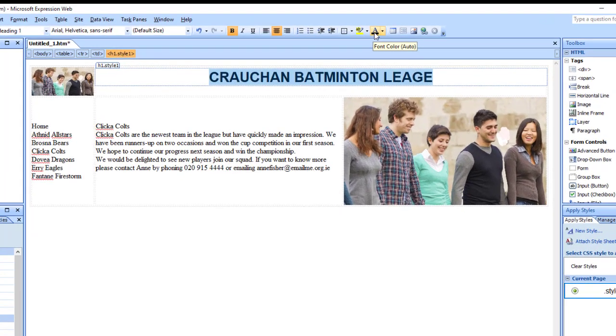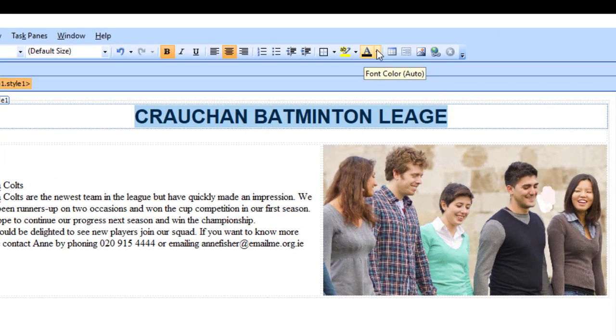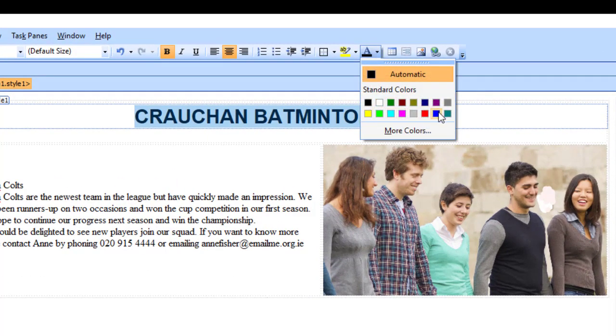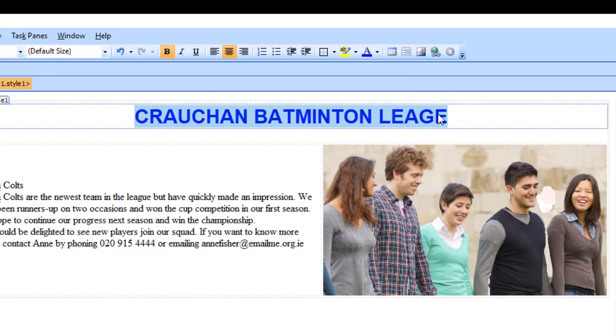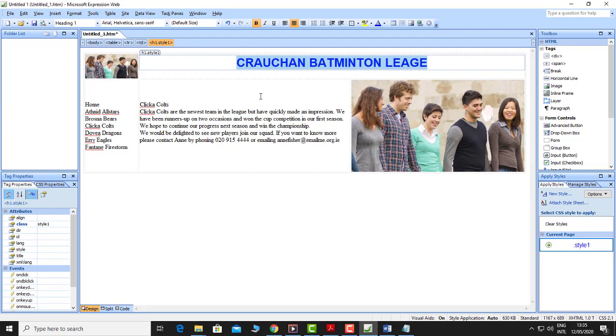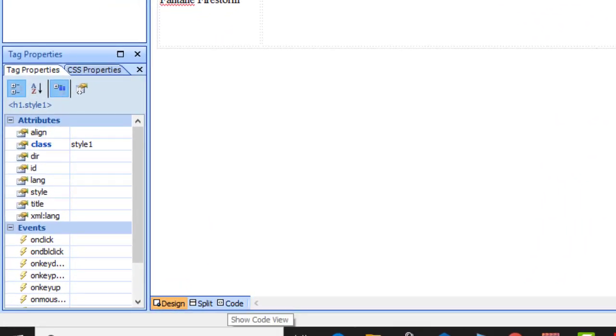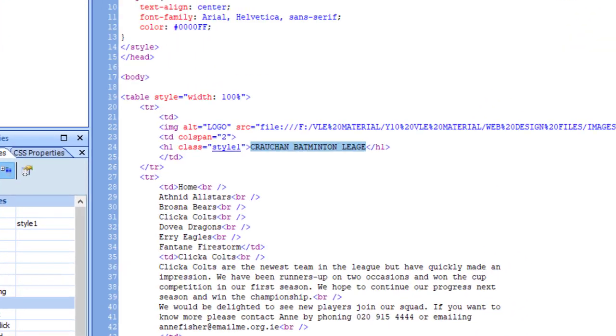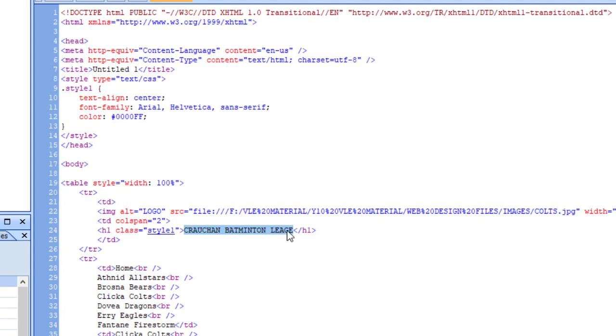So what we do here, let's give it a color. Let's give it any color. Let's say something close to blue. Yeah, blue. And then it's supposed to be dark blue. This one is just basically blue. So for us to specify dark blue, now we have to give it a color first of all. Now when you're done, just come back here. It's already selected. Come back to code, and you notice it's highlighted there.